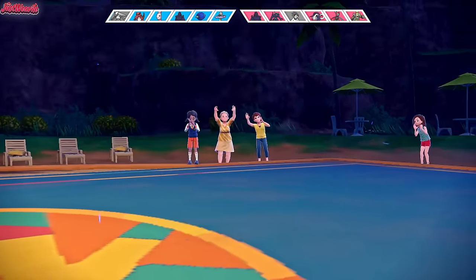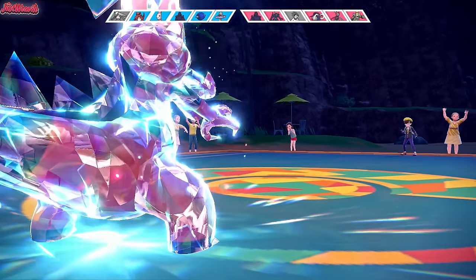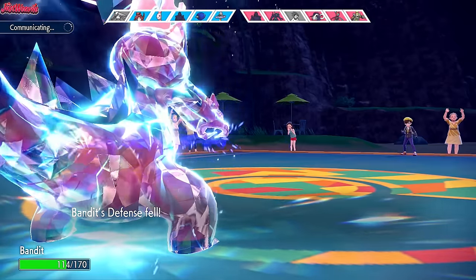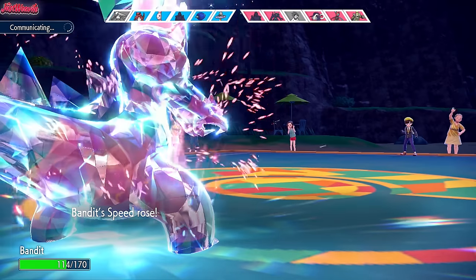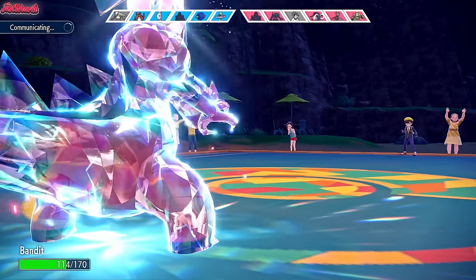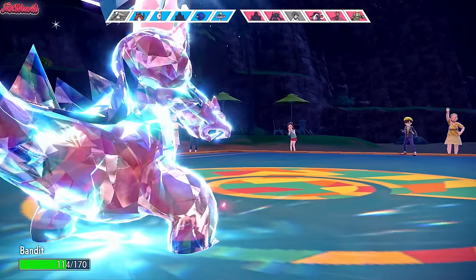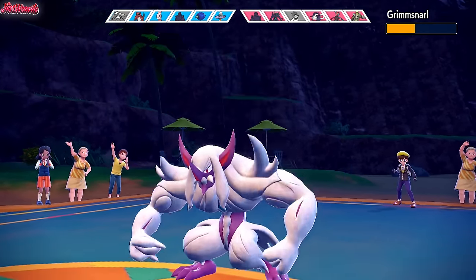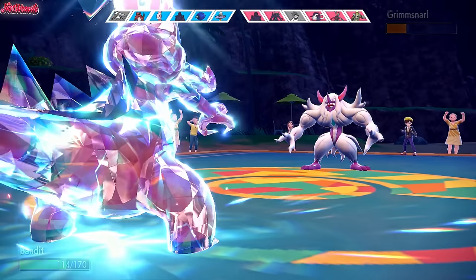Crocodile's looking real good right now. As we're going to get a defense drop and then a speed boost after we've already got a bulk up, which is fan-blooming-tastic. We also get a Moxie boost, which is amazing. Grimmsnarl comes in next. They're probably going to want to get that Reflect up, which is fair enough.